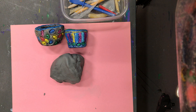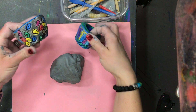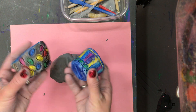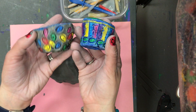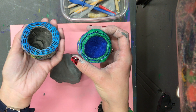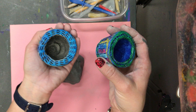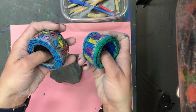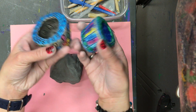Second grade, today we're going to be doing our clay project and we're going to be making pinch pots. These are some pots that I've made in years past. Ours are going to be a tiny bit different because we're going to finish them in a different way, but we are going to be making a little pot. It should be able to fit inside your hand — it should not be totally huge. I'm going to show you today how to do this.